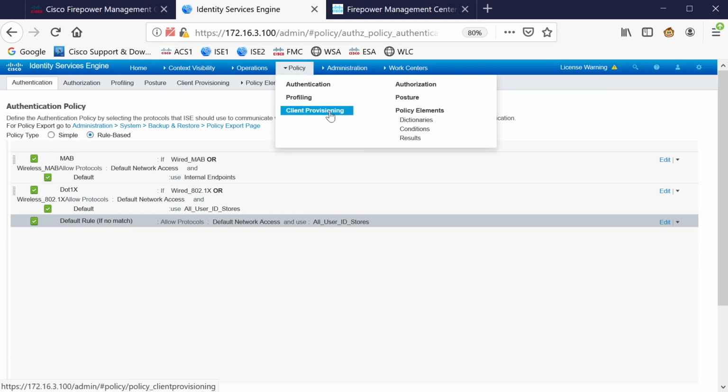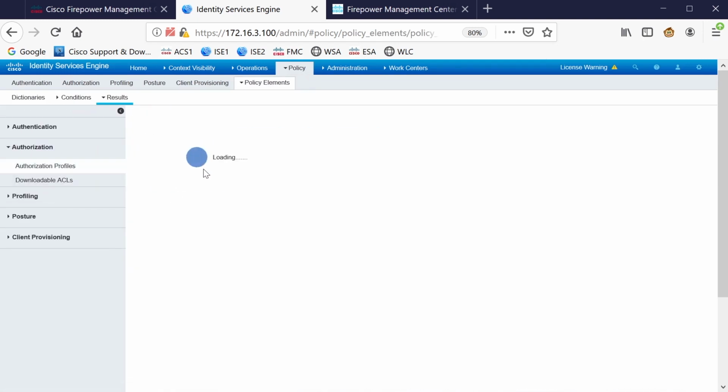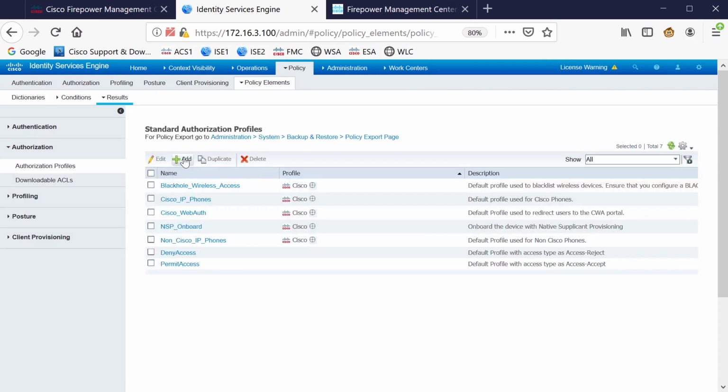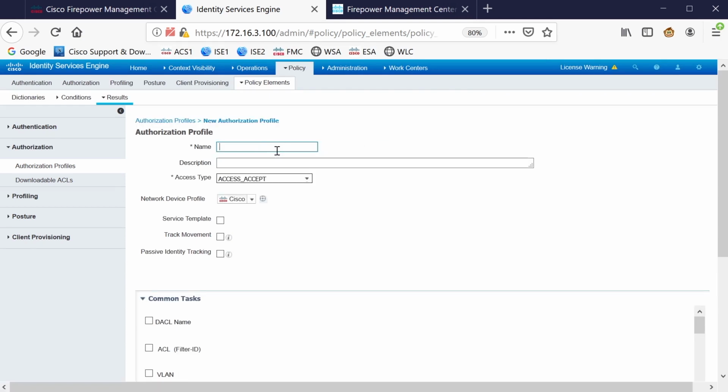Okay, we will still need a bunch of policy elements. Oh, actually just one for authorization. I'm gonna build an authorization profile where I will say that this is gonna be pushed for anyone authenticated who I wanna make part of the FMC admins group. And I'm gonna call it, let's think what's gonna be a good name for this one. Because in this case, I will also match the class attribute with the name of the profile just to make it clear of what is what. I'm gonna call it full access FMC.